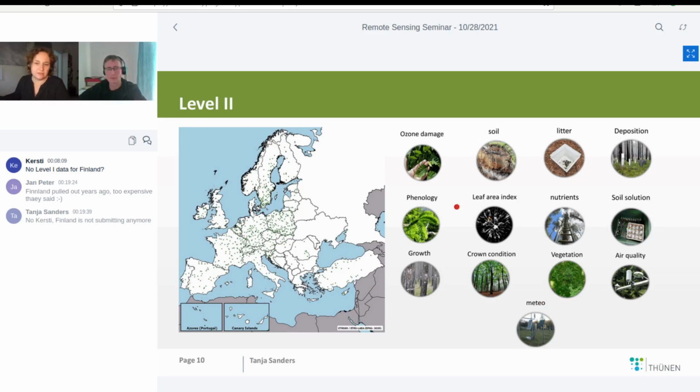And we look at the changes in, for example, phenology. This is especially important when you're looking at climate, to see how the phenological phases are changing over time and how the leaf area index is changing, as well as the nutrient composition within the crowns. So this data is very comprehensive, and everybody is always encouraged to really apply for the data and do their own analysis.